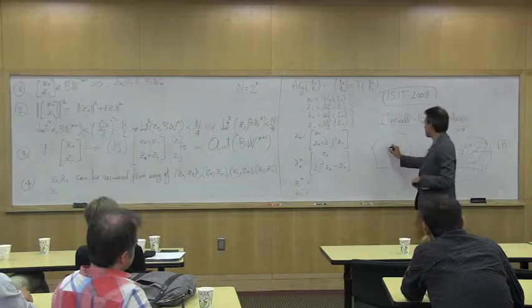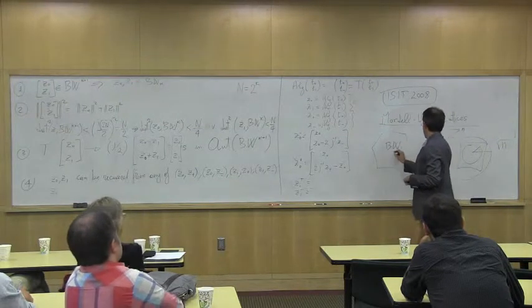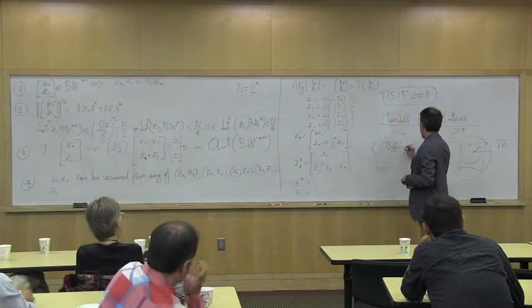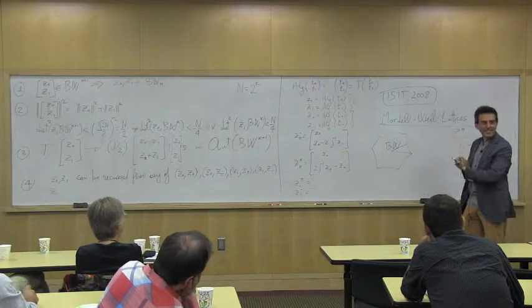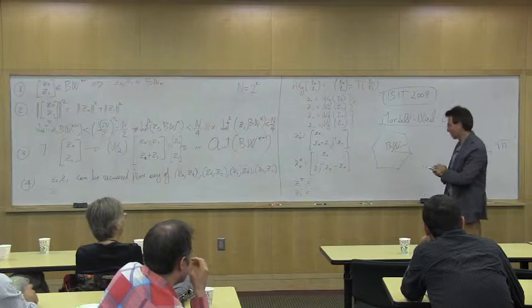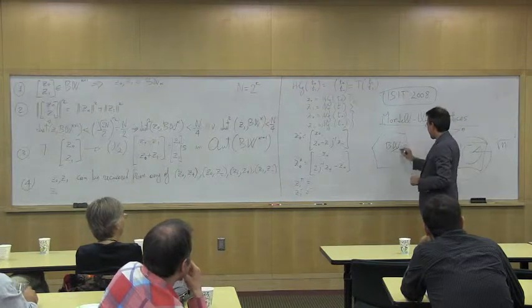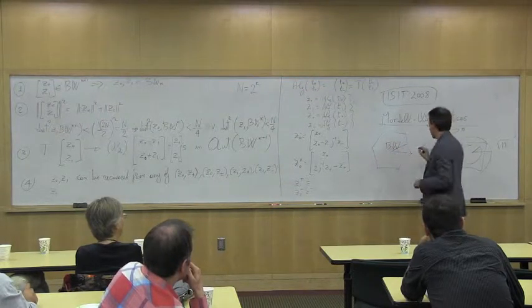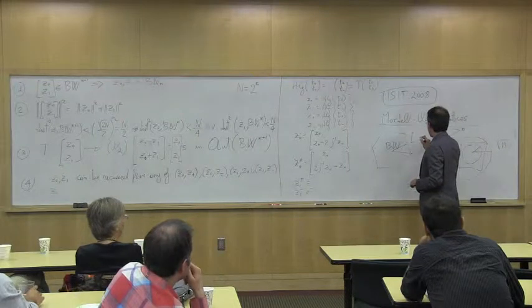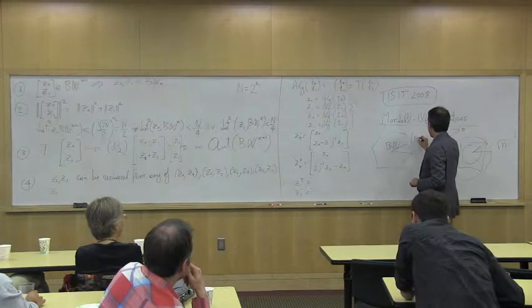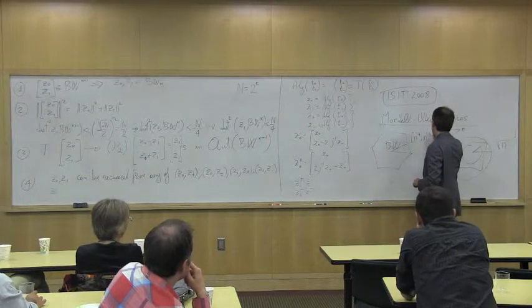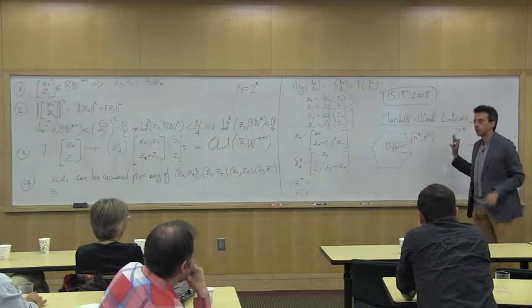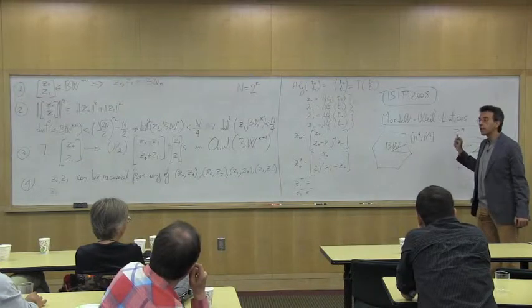In the case of the Barnes-Wall lattice, if I remember correctly, it's not a hexagon. I'm just drawing the hexagon for illustration purposes. And the ratio between these two quantities is somewhere in between the 4th root of n and the cubic root of n. And I believe that the exact value is not known, because the covering radius is not known.